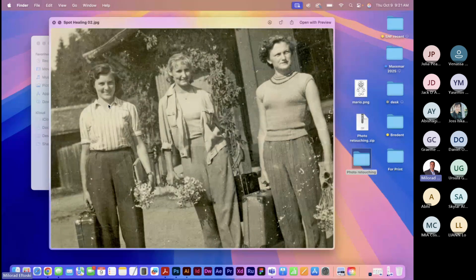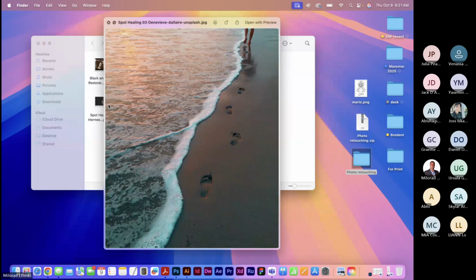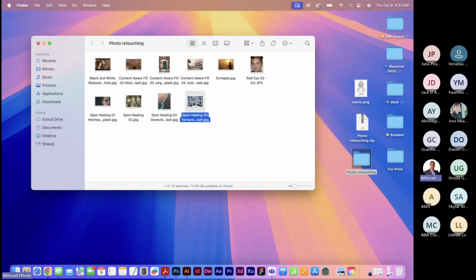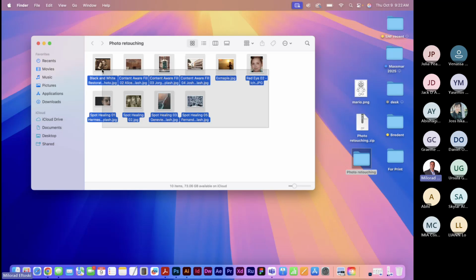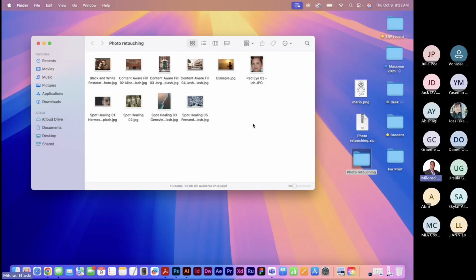This is a black and white photo, a very old picture that needs to be color balanced, corrected, and perhaps even retouched as well. This is more of a workload, but something we're going to look at. Another popular scenario is removing textures from different levels, in this case removing these little footsteps from the sand. And same thing, misplacing pixels from one area to another. In this case, we have a rock formation. All these images pose different types of challenging scenarios that we're going to dive into.